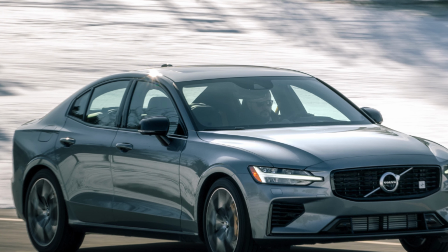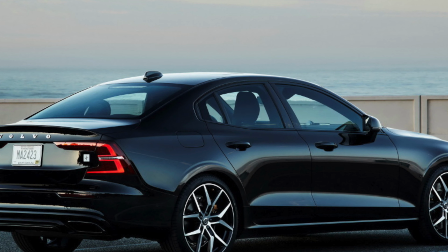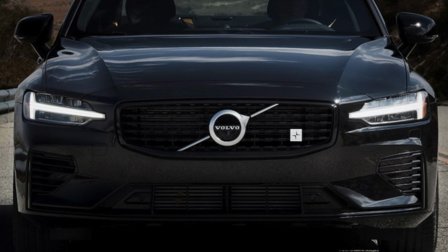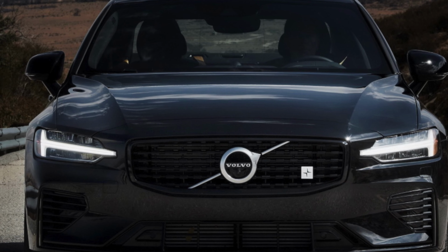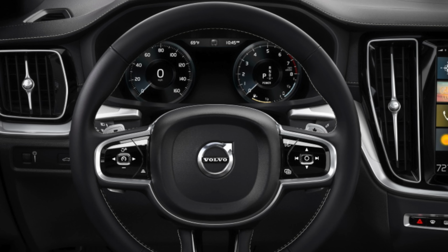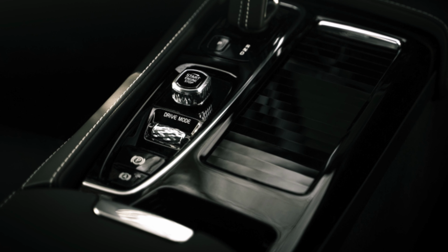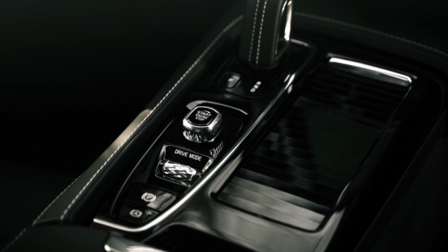There's also a sportier version of the PHEV engine known as the Polestar Engineered. Initially, trims on offer were Inscription and R-Design. R-Design is for those wanting something sporty, because it has lower suspension, larger 18-inch alloy wheels and gloss black exterior pieces. Inscription is the even more luxurious model with wood inlays inside and plenty of chrome outside. Only one trim is offered on post-2020 cars, the R-Design Edition.